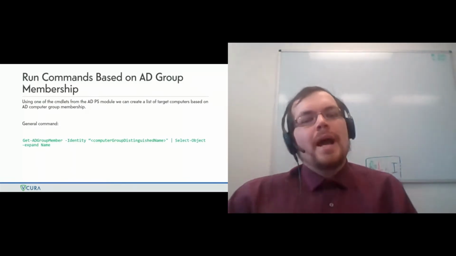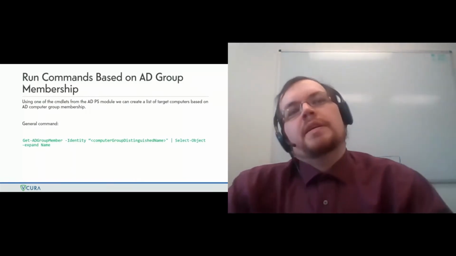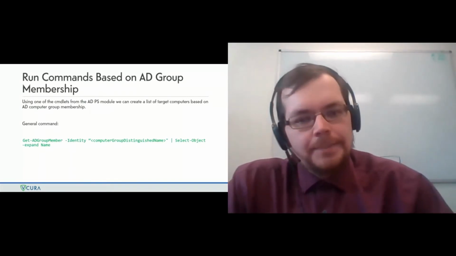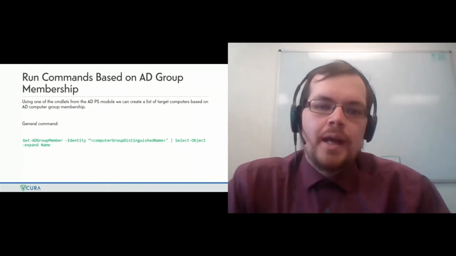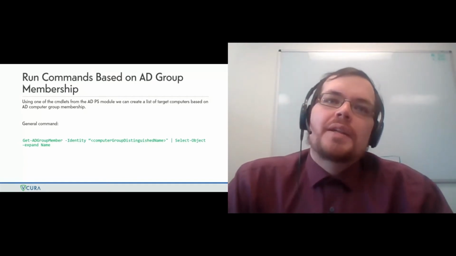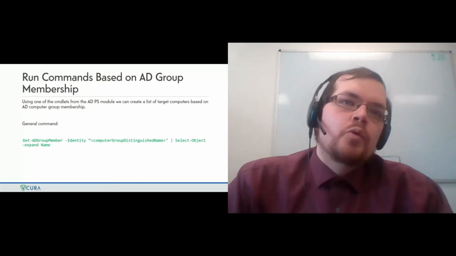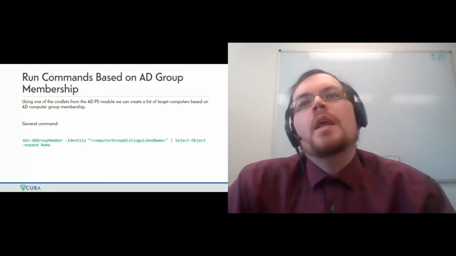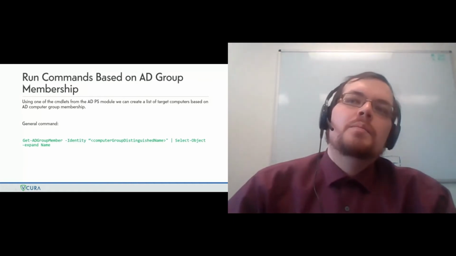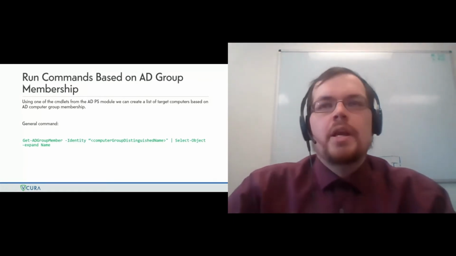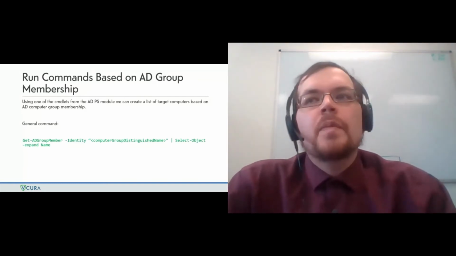Starting to pull in Active Directory to create a dynamic list, we're going to use the Get-ADGroupMember cmdlet. This is part of that Active Directory module that we installed earlier. We're going to use that to pull down all of the group members of a computer group within Active Directory. Then we are going to select out only the Name property of the returning objects.